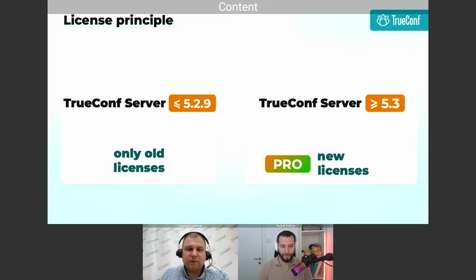The idea is that every quarter we release a security update. And this is really important because TrueConf Server, like every other piece of software, like operating systems, web servers, databases, whatever, is a very complex system. And like every other complex system, it might have some vulnerabilities.